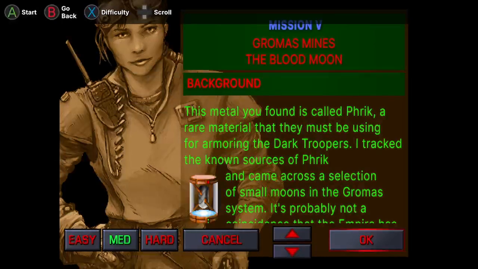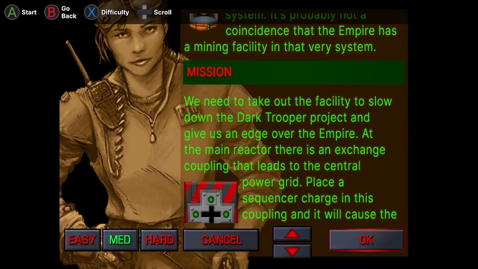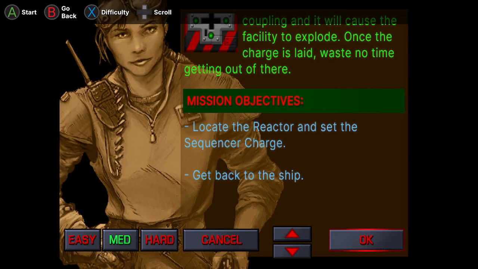This metal you found is called Phrik, rare material that they must be using for armoring the Dark Troopers. Tracked the known sources of Phrik and came across a selection of small moons in the Gromus system. It's probably not a coincidence that the Empire has a mining facility in that very system. We need to take out the facility to slow down the Dark Trooper project and give us an edge over the Empire. At the main reactor, there is an exchange coupling that leads to the central power grid. Place a sequencer charge in this coupling, and it will cause the facility to explode. Once the charge is laid, waste no time getting out of there.